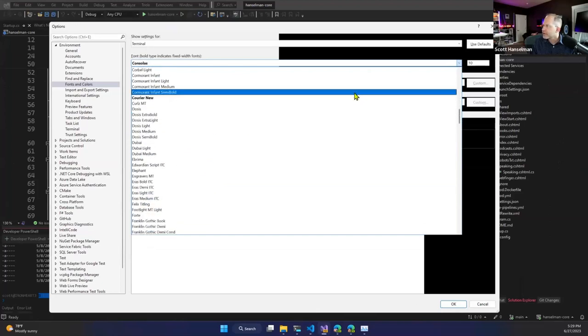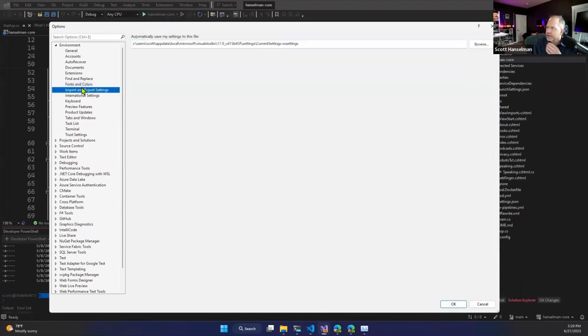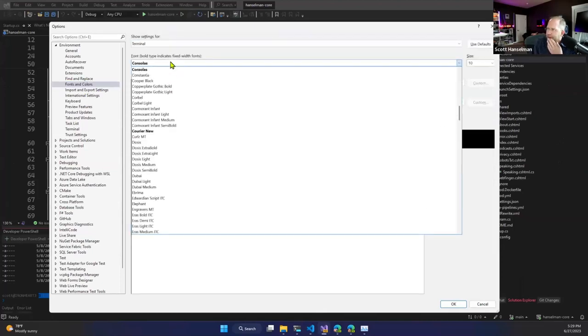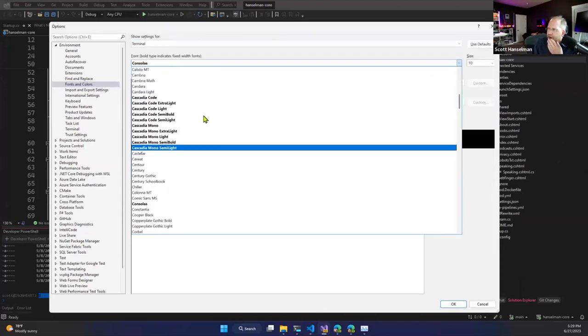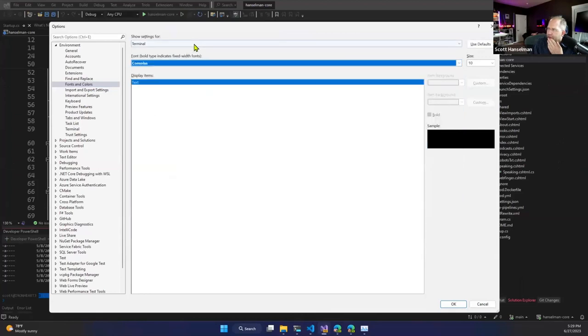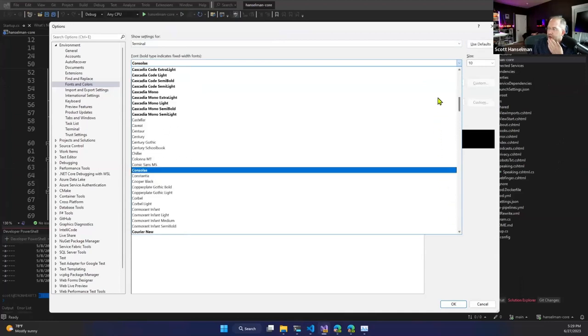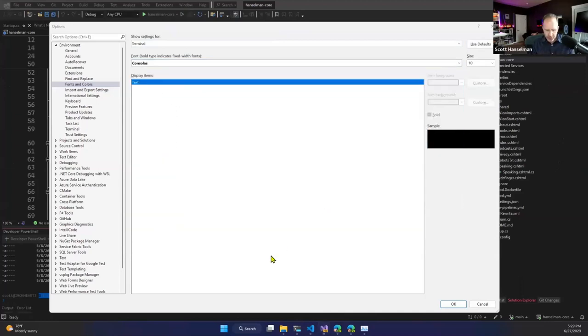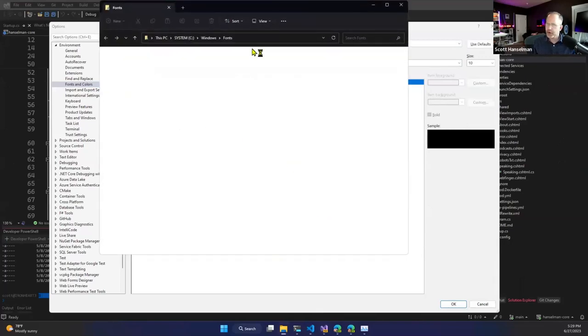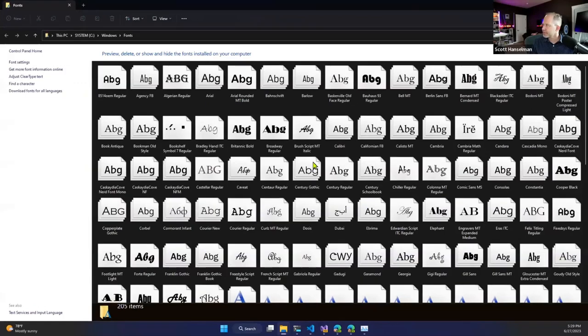Did it have to be installed with Windows? No, it might be that it's not installed for the entire universe, you know what I mean? Like it needs to be installed for all users, or it might be that it's not a TrueType font. Maybe I installed what are called OpenType fonts. So if I go over here to Windows fonts, we can see where dark mode ends. Dark mode is really just an opinion at this point.